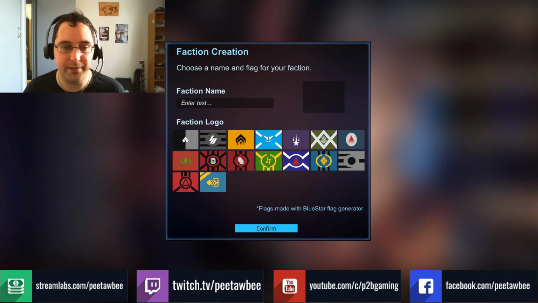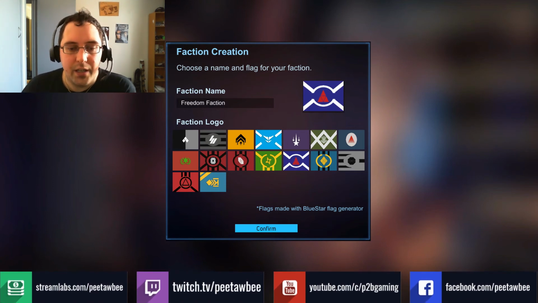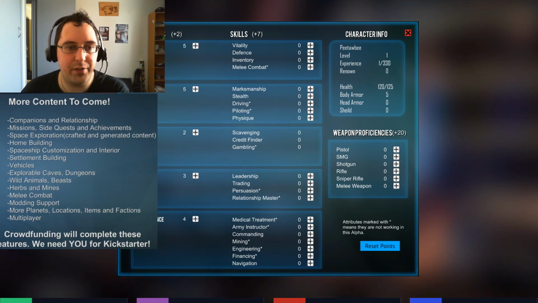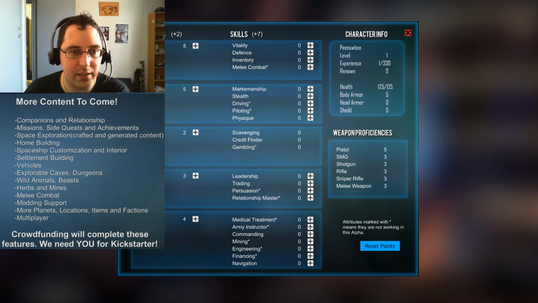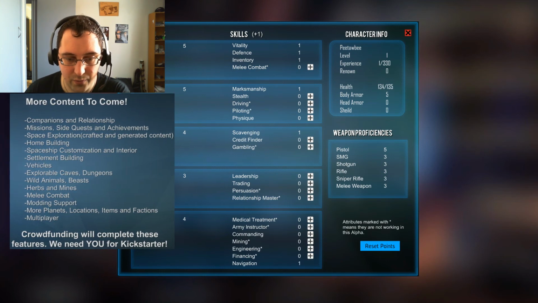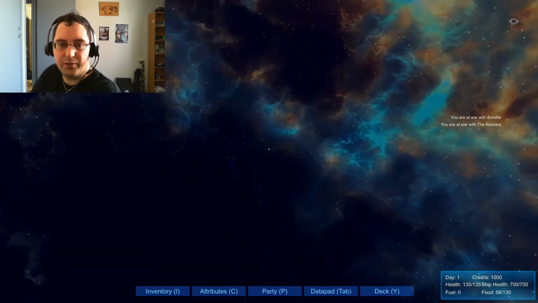So I'm going to name my character and set up a faction. The basis of the game is it's an RPG first and foremost, but it's also an open-ended sandbox. So I'm just going to pick some skills. I don't know how much effect these actually have yet, but we'll do that. And what else have we got? I'll pick up some more luck and plenty of... Oh, we can only pick one of each. Scavenging's good. Navigation's always good. That'll do. And we'll leave the damage to the default.